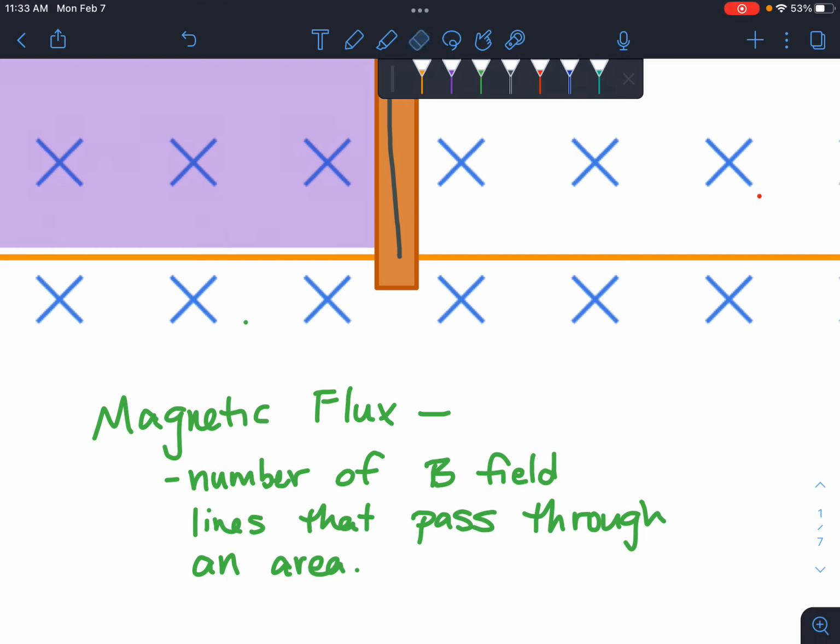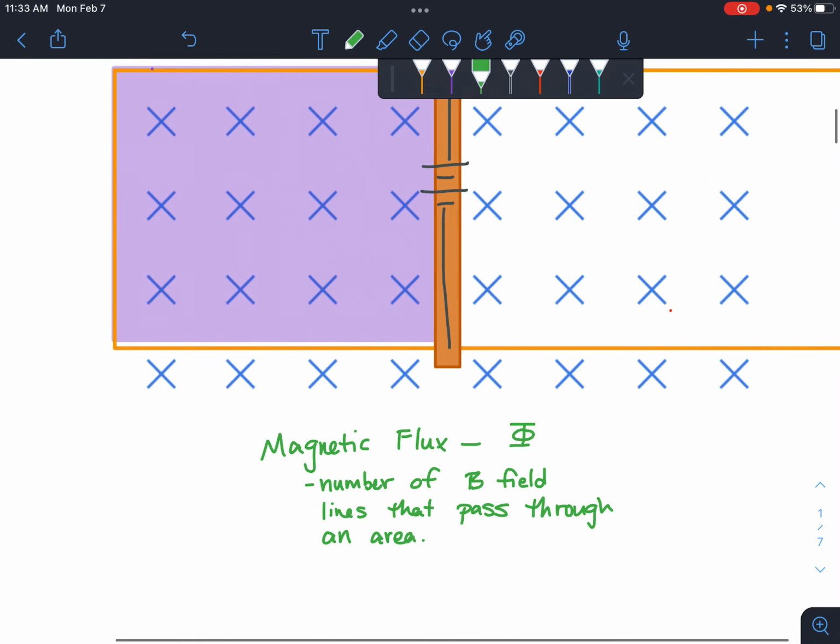I forgot the dot of my eye, apparently. Okay, magnetic flux, capital letter phi. It's a Greek letter. Okay, so that magnetic flux is increasing, right? Because the purple area here, there were 6, now there are 12, and if you continue, then it'll be 15, and then 18, etc.